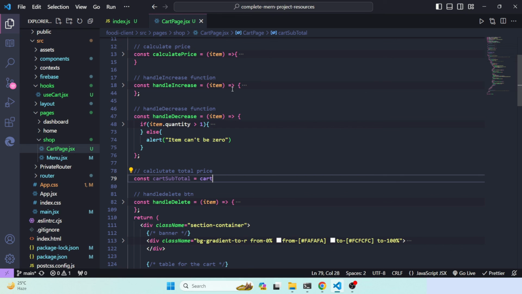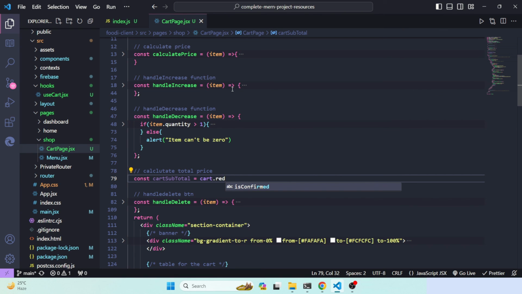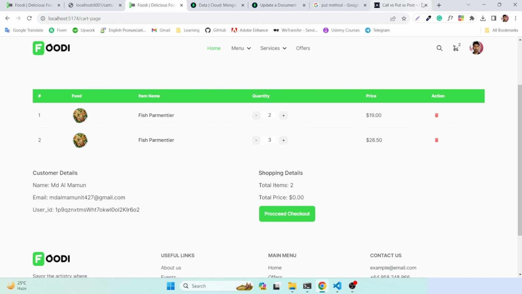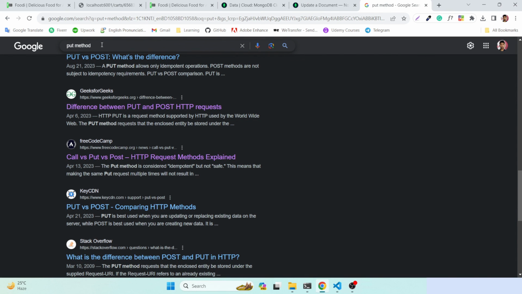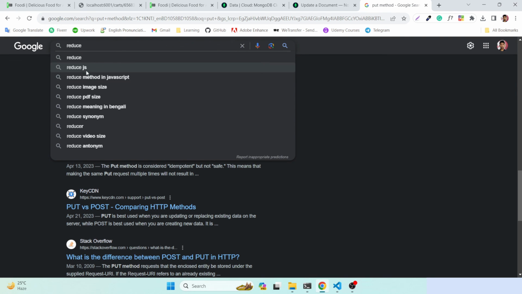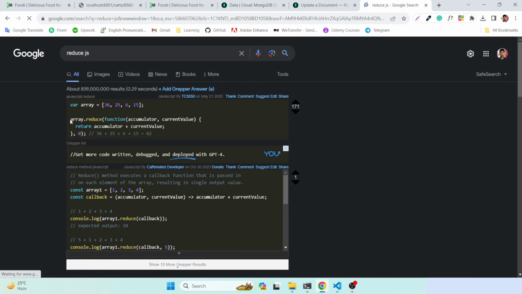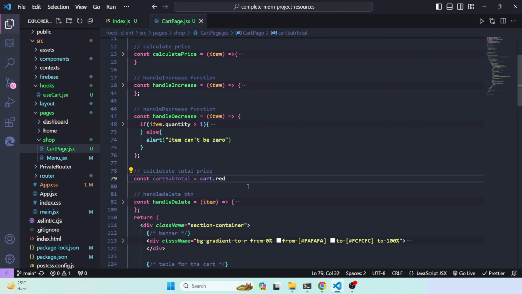So we have carts, and then we'll use reduce. You can check the reducer methods, so let me just show you reducer in JS. If you check any of these, you can see we have a function, then we have an accumulator, then we have a current value, and then we will return something.